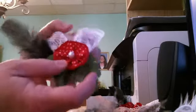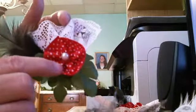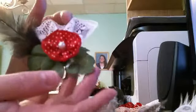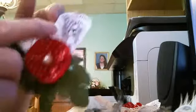I also used some green leaves on some of them. This one has the white fan with the little butterfly on top and I used the red ribbon with the white polka dots for the center. I added a pearl, some green leaves on the bottom, and I put a black feather off to the side with another one of my little butterflies.